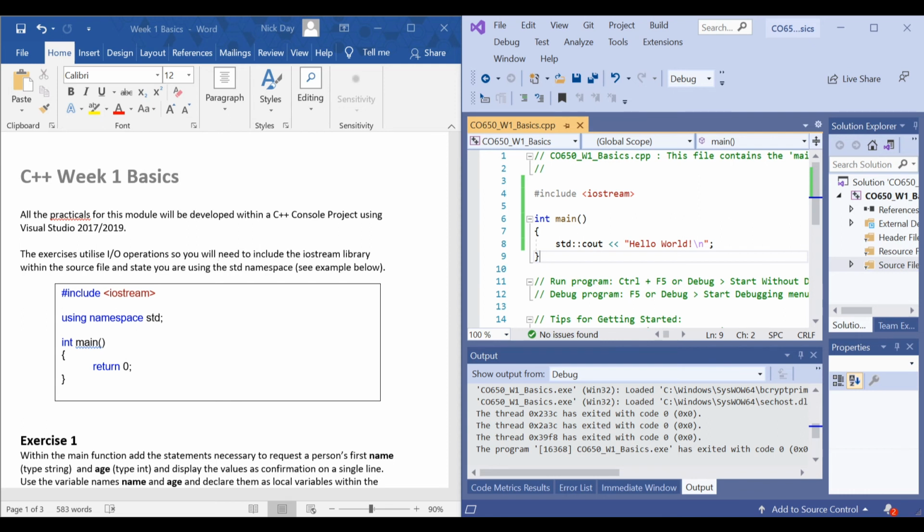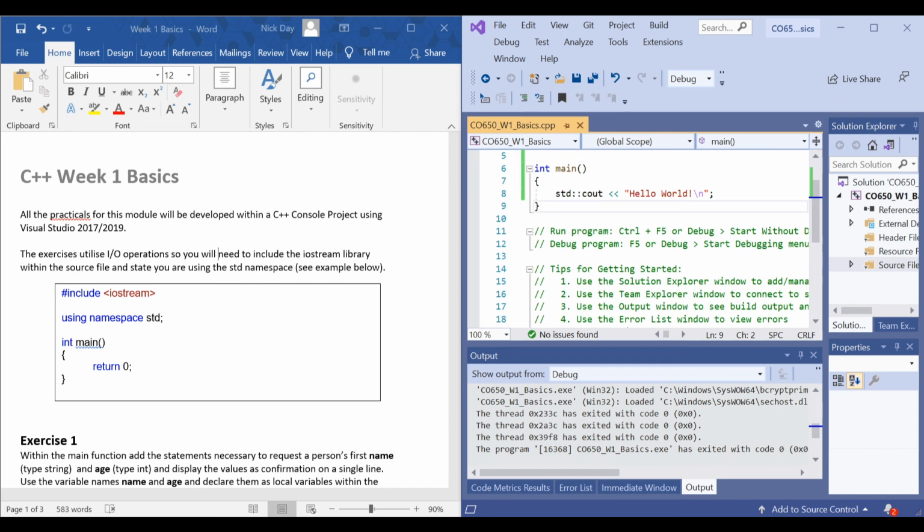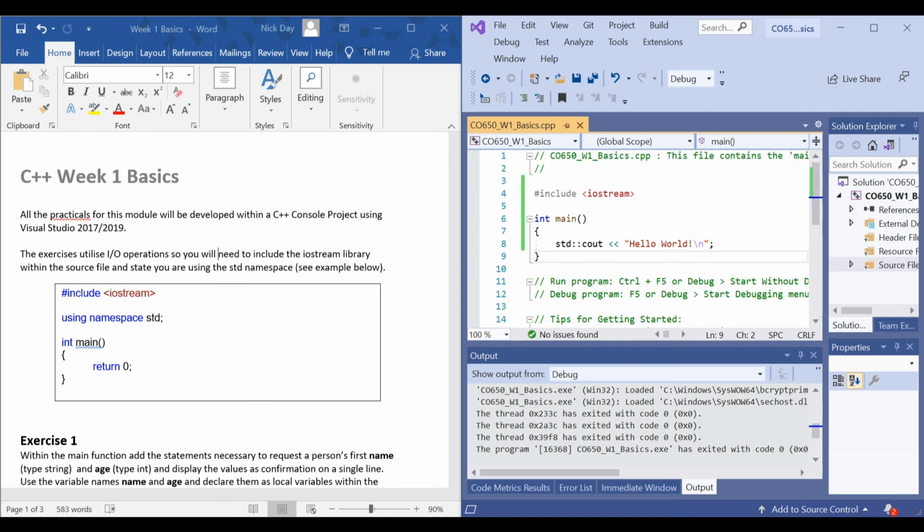But you see, we've got the CPP, and we've also been given the main function already. It's given to us as default, as part of the default template. Okay, so that's rather helpful. We've also got a few comments given to us as well, just in case you're struggling to find your way around. Maybe if you're new to Visual Studio, this might be useful for you to have a read through. So it's really good at helping us to get going if we're new with Visual Studio and running projects.